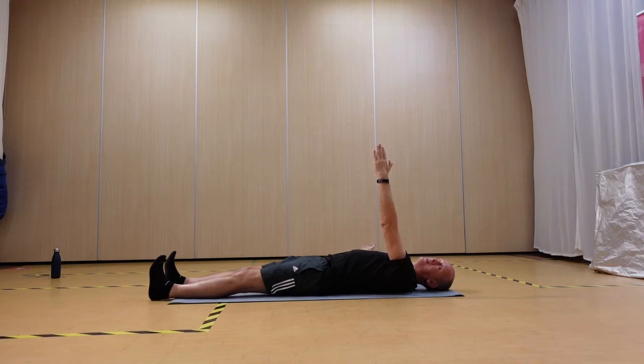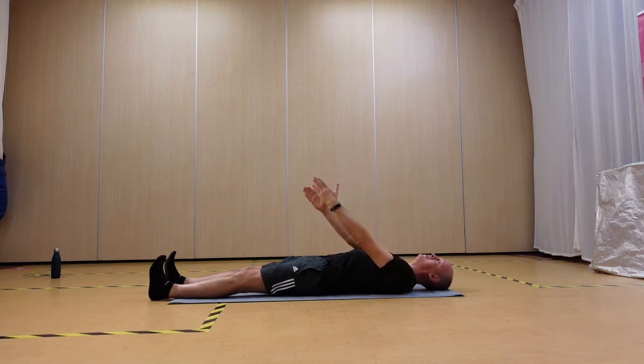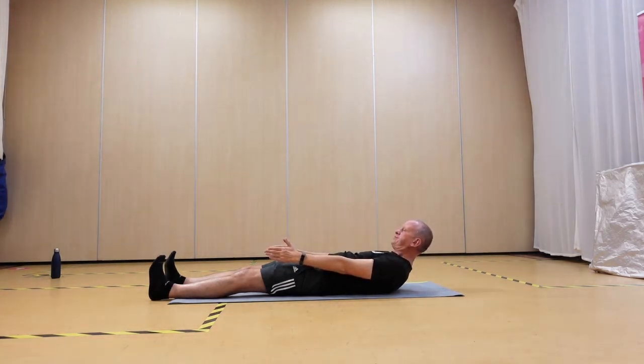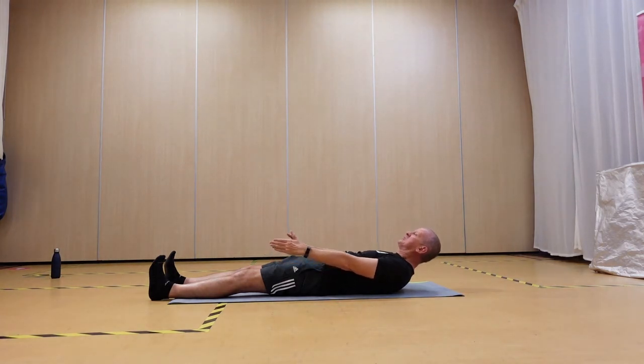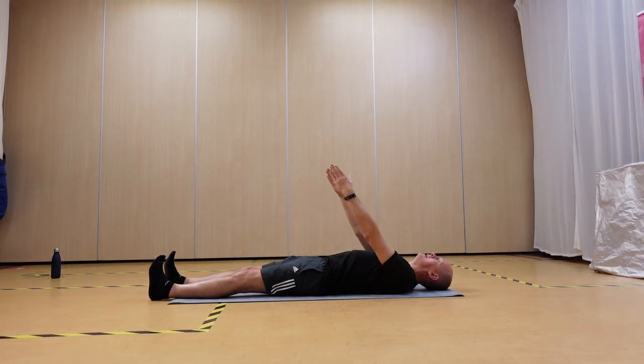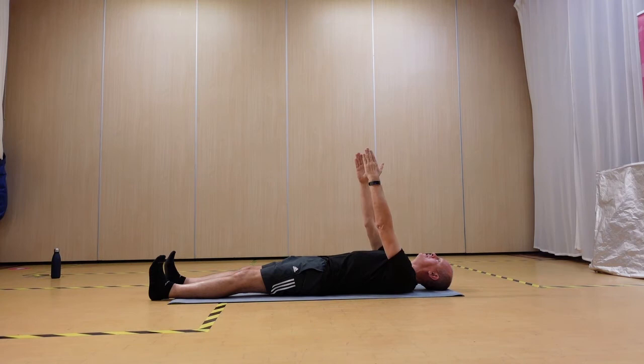stretch that arm out to the side, hands come back up, and they're going to go forwards again. Just push down the legs. Relax as you roll back down, but keep control. Empty your mind, just let the flow happen.